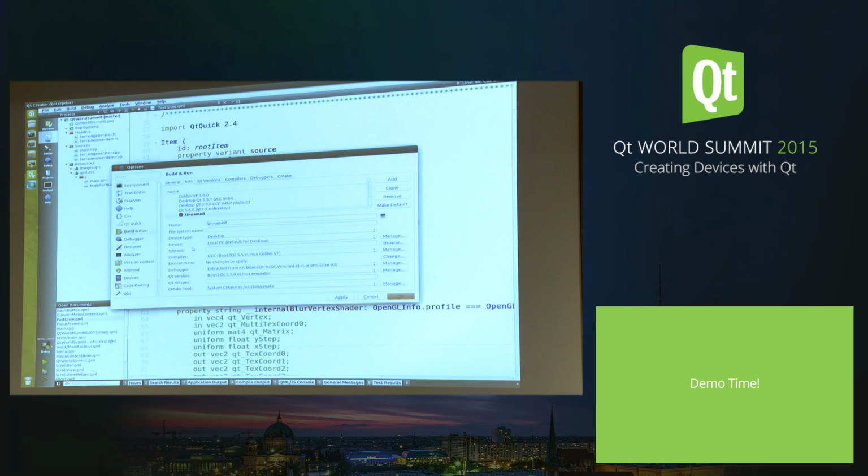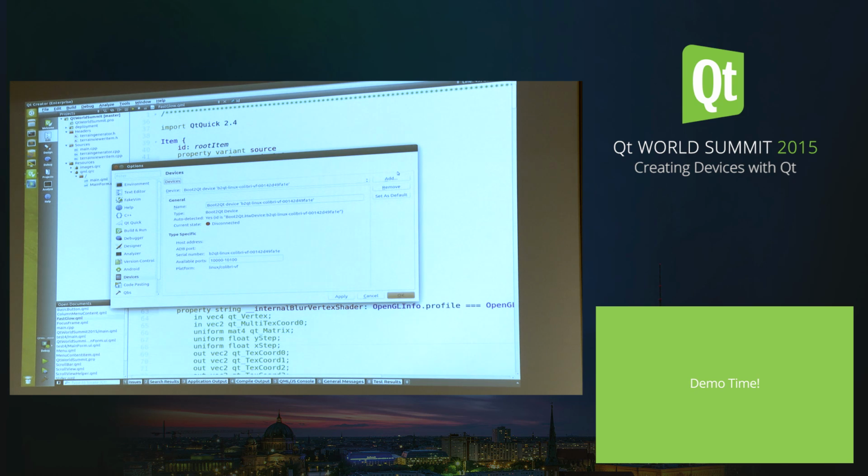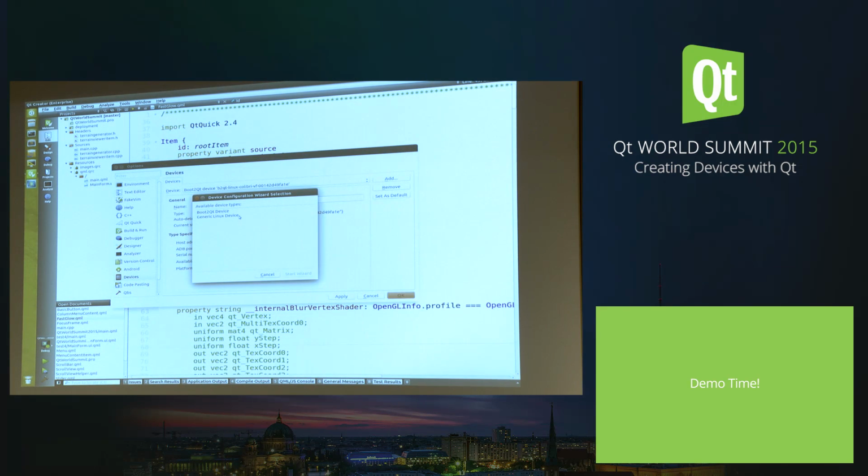And then, that basically sets you up to build, but then you need to be able to deploy. And in that case, you need to set up a device. So in this case, it just says device here. You say manage, and then you add a device and basically define how do I deploy to that device. So generally over SSH, you just define, okay, what's its IP address, what's its host name, maybe push an SSH key to it.